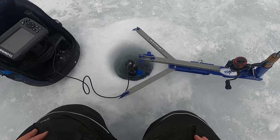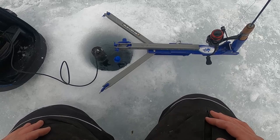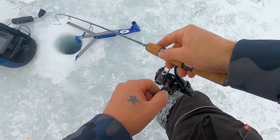Fish under the hole, of course. At this point, I'm almost wondering if I'd be better off just jigging in this hole, saving some spawnies. Save it. Nice. Here we go again.